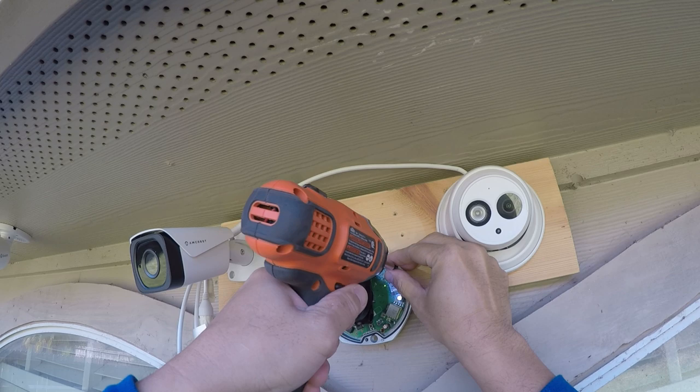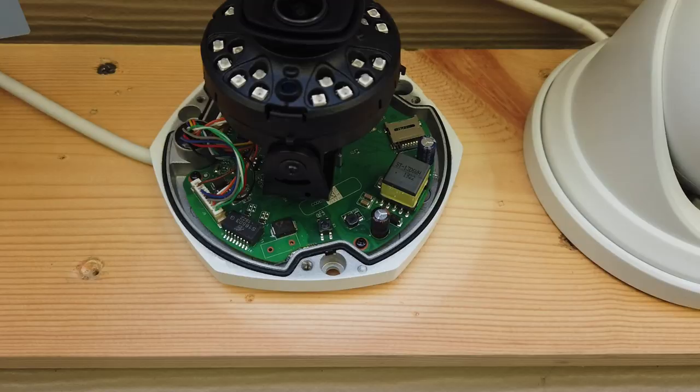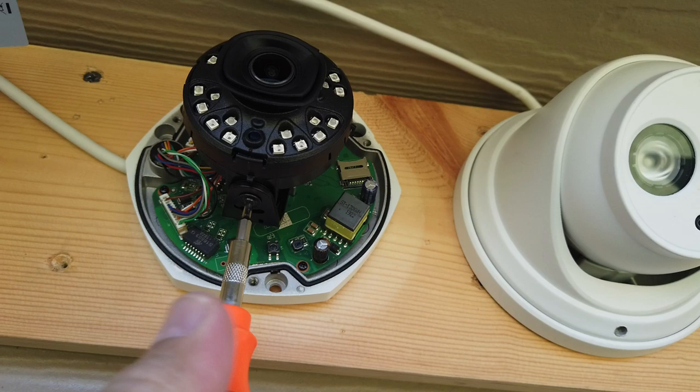Also, this camera is the only one that needs three Torx screws removed together with a dome cover, exposing the internals of the camera. Also, you will need a small Phillips driver to adjust the tilt of the camera. This is my least favorite as to installation.